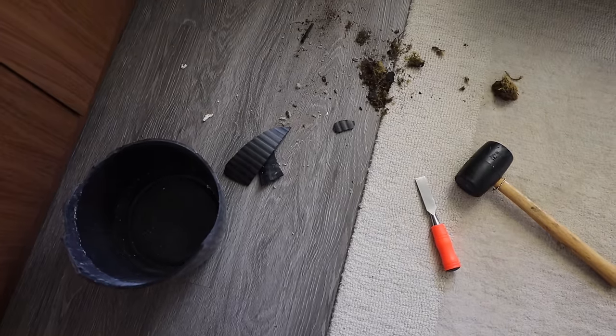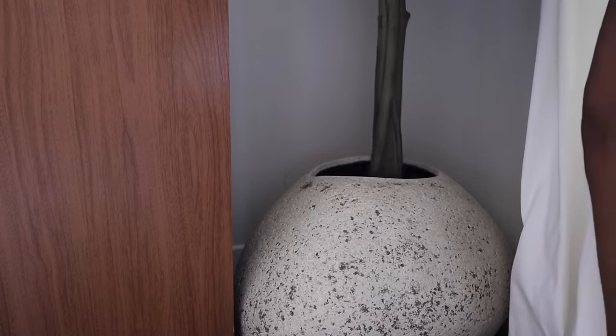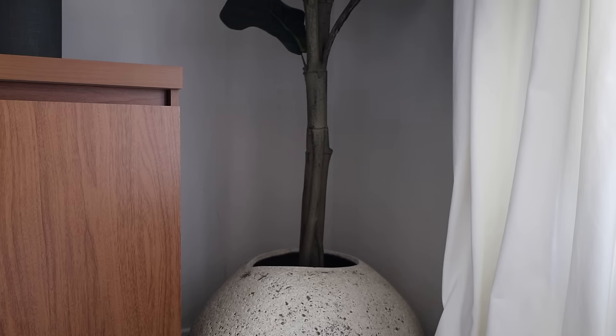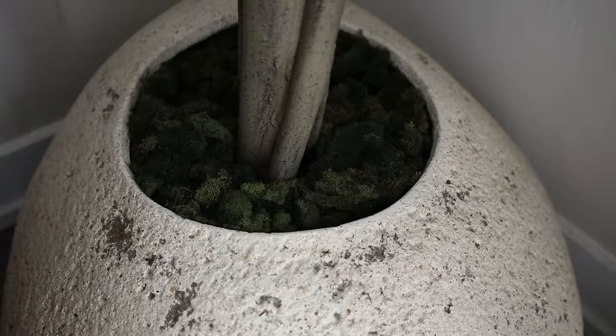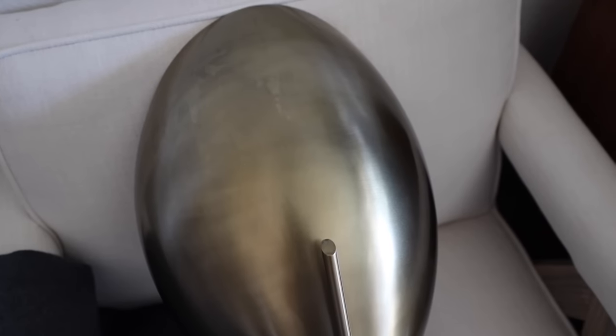I just had to do surgery on the base of this tree so it could fit into here. So pretty much it wouldn't fit into that hole with the planter on it. So luckily I got it off and it wasn't hard at all. It probably took me at the most 5 minutes. So now we're just gonna fill out the empty spaces with paper and add some moss on the top. Done. Love it. Last thing there is to do is to hang this beauty.